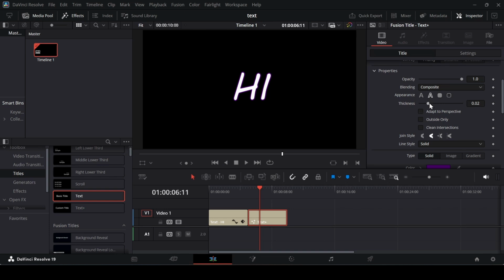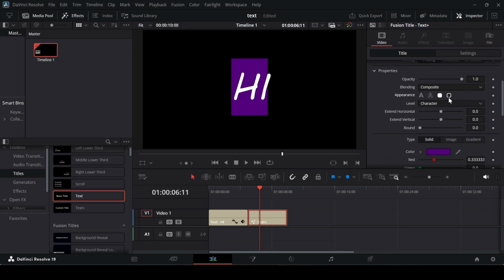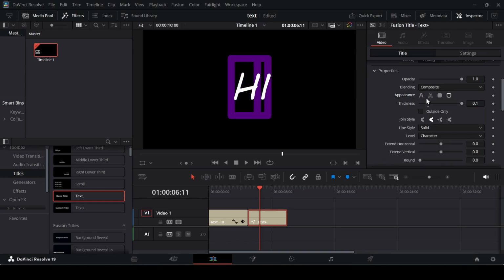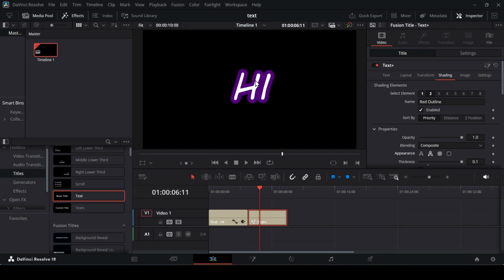You see where it says thickness, you can crank that all the way up. It's hollow and it looks weird, but that's the one that you want. You want text outline.